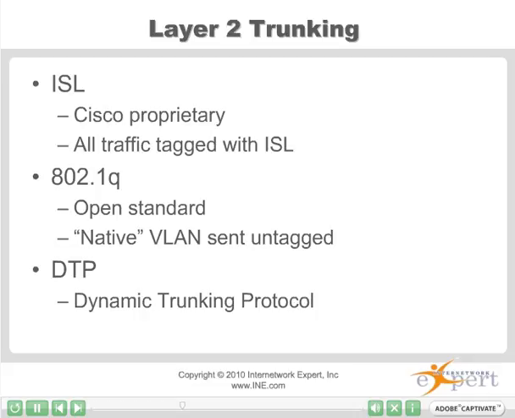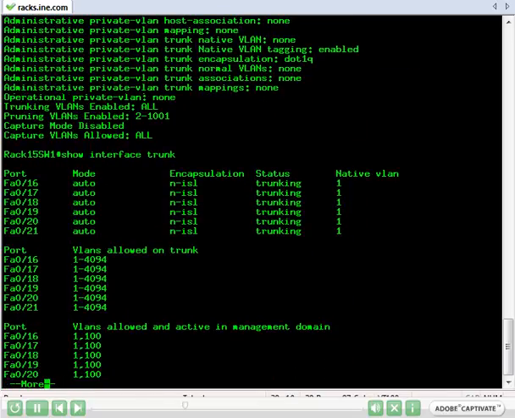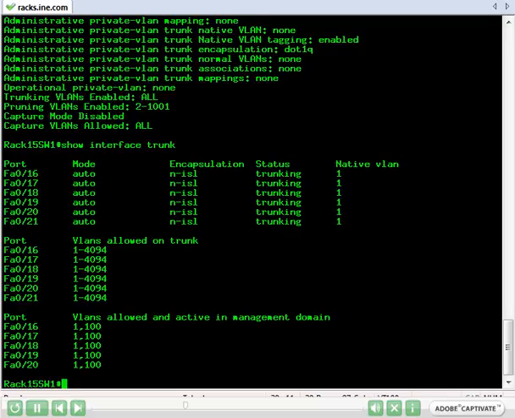And, of course, we have been talking about the dynamic trunk protocol, which can be used to negotiate the particular encapsulation that's being used for the trunking and whether or not an interface is going to trunk at all or not. So let us return to the command line and take a look at some of these trunk ports. Here I am on switch 1 again, and I'm going to issue a great switch verification command. It's show interface trunk. Are there any trunk ports on this switch 1 right now in its default config?